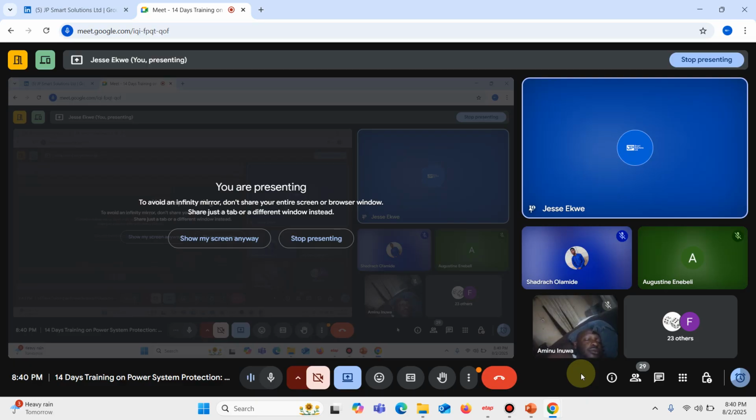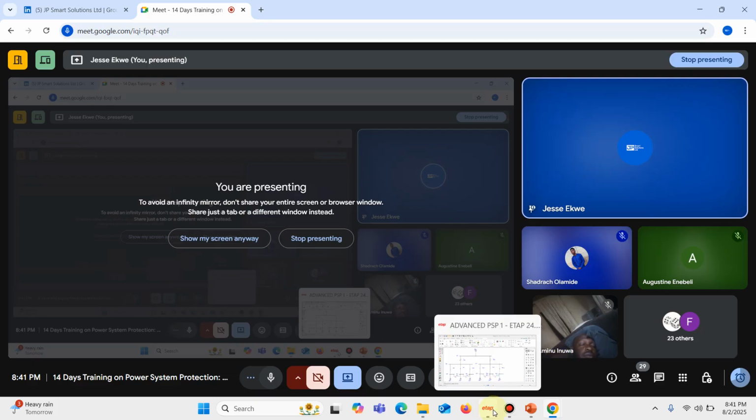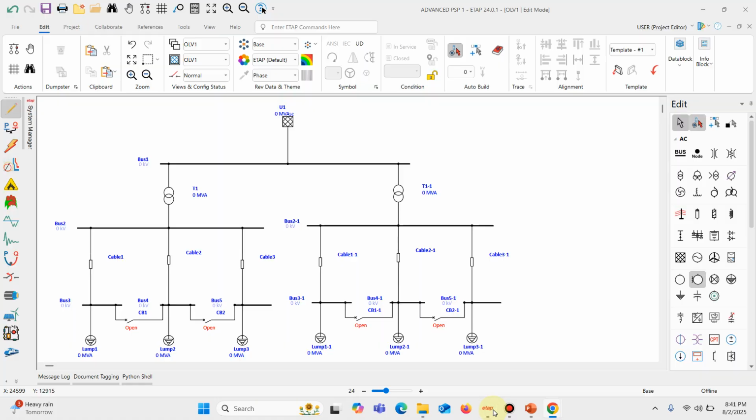Now, any question before we proceed using the ETAP software? Okay, in the absence of questions, I'll be switching back to ETAP software. So we have this system over here, and someone asked, can we do copy and paste instead of the actual add to template, retrieve from template?